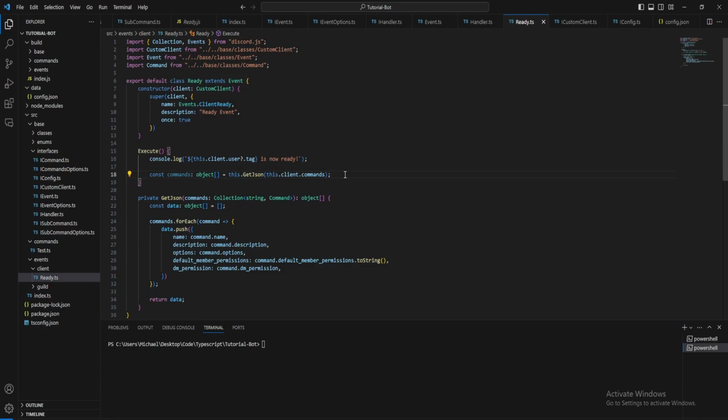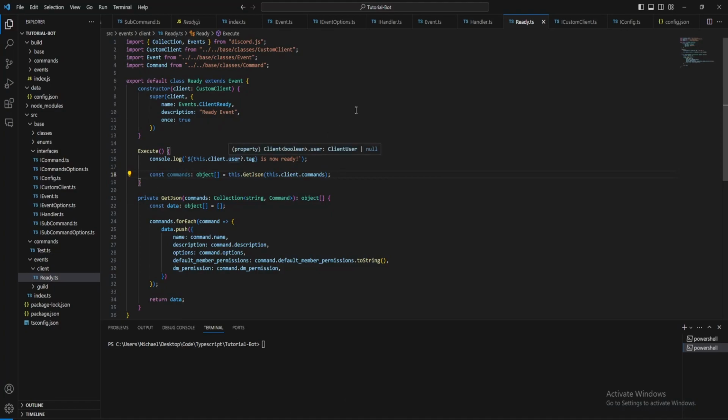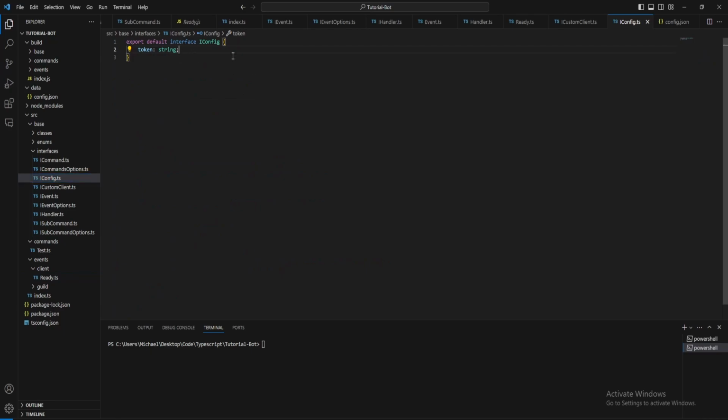Now to set the commands to your guild, what you want to firstly do is go to discord.com/developers, go into your app, go into the OAuth2 tab, and copy this client ID. Go back to Visual Studio. And next you want to go to the IConfig interface.